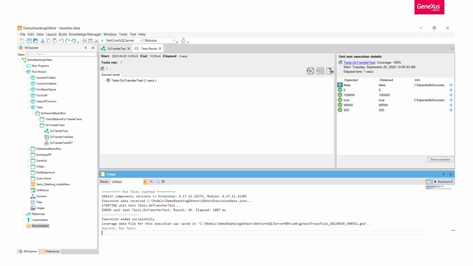In the test results panel, you can see all executed assertions. For each test case, there is the output parameter assertion and then the balance validations over the account table. Note that the info column shows the third parameter of the assertions, usually used to identify the assertion as a context for future modifications. Also, note that tests are placed in the test module and each procedure test is placed in a folder with the name of the procedure.